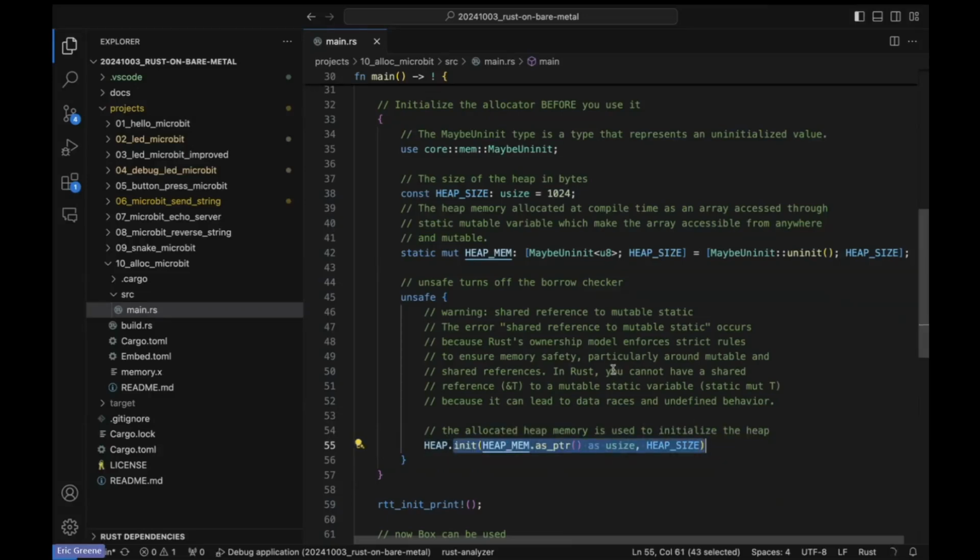Essentially, what's happening here with our own allocator is this is a static mutable variable. Static mutable variables violate all the rules of Rust. It's a global variable that can be changed by anybody at any time, which defeats the whole point of the Rust memory safe programming. But when you're building your own allocator, that's how you have to set it up.